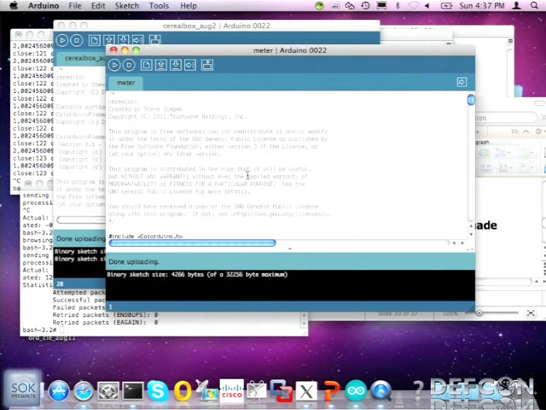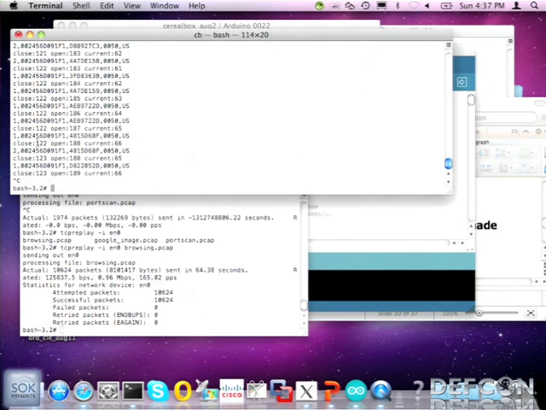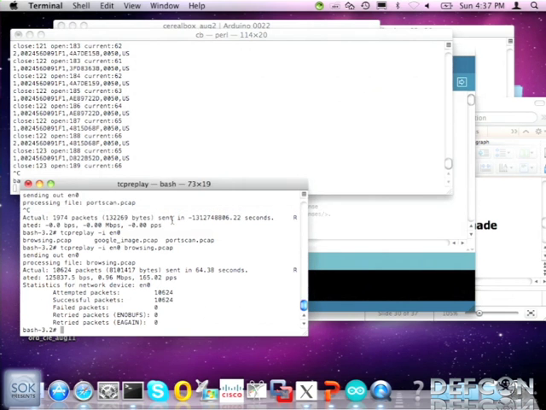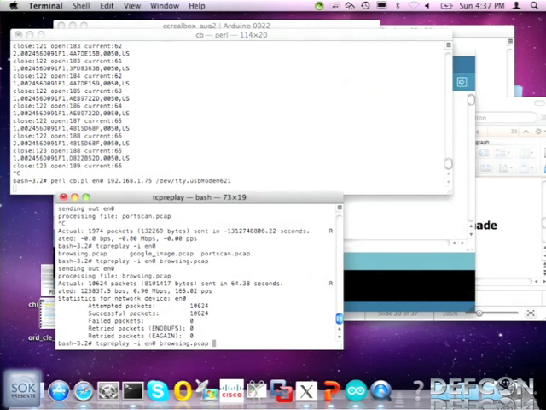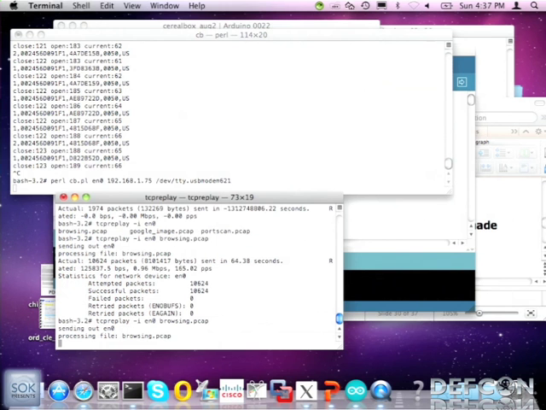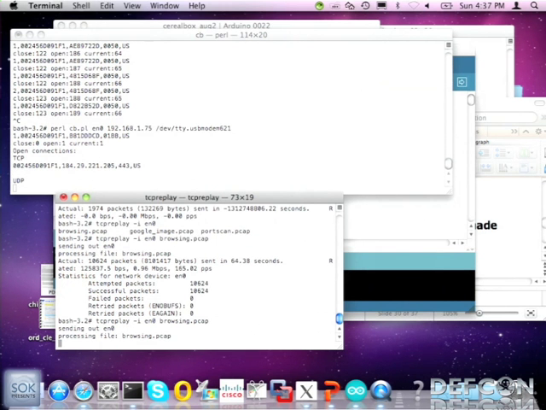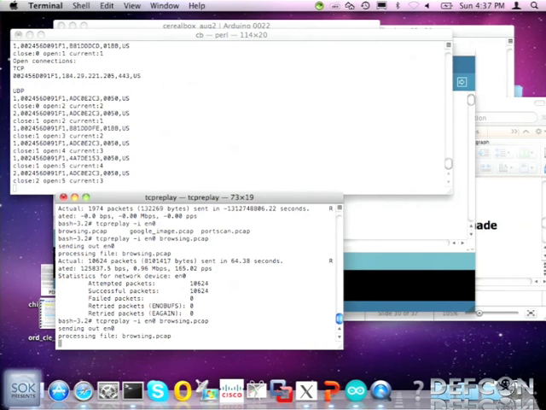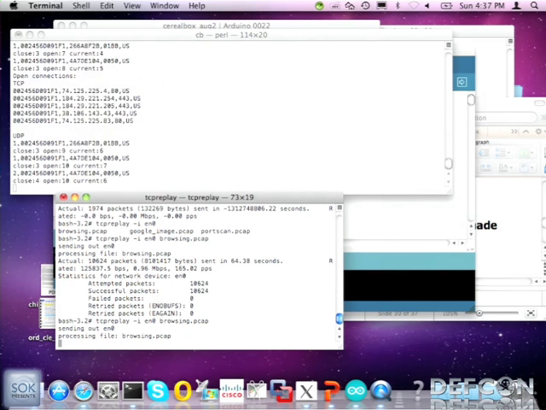So I could do the same TCP replay thing. Let's fire this up again. It's going to reset, turn on, load up, and then I'm going to replay that. Okay. And so what you're going to see is stuff start jumping up and down. You notice web is jumping up and down there. Don't worry, I'm going to show this on the big screen too. Web is jumping up and down a lot.